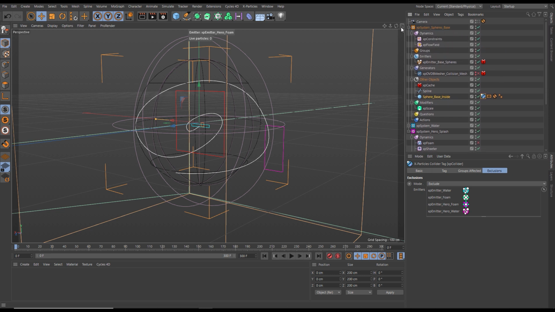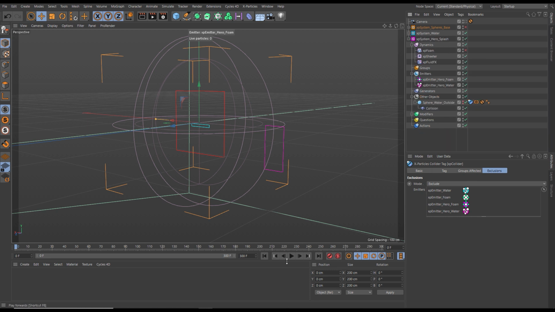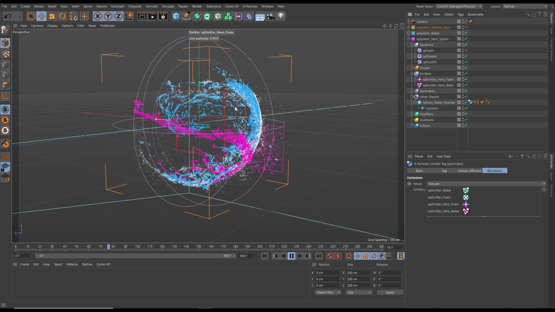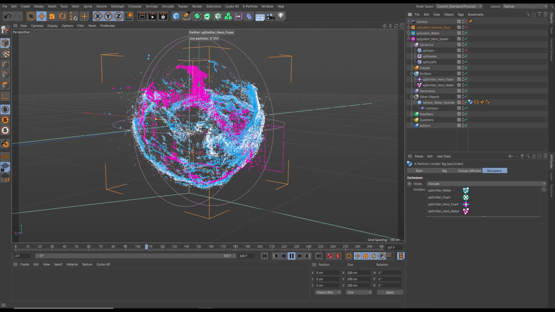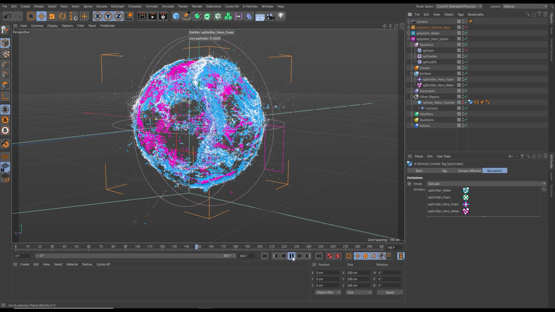Now at this point, let's take our system spheres base, and we're going to deactivate the whole system. So I'm holding Control and Alt, and we're just going to switch that off, because we don't need to look at that system just yet. Okay, so now this will run a little bit more quickly. And what we will do is, let's just hit play. So now we've got our cached blue particles and our live purple particles, and they've all become part of this same scene. So that's working quite nicely.